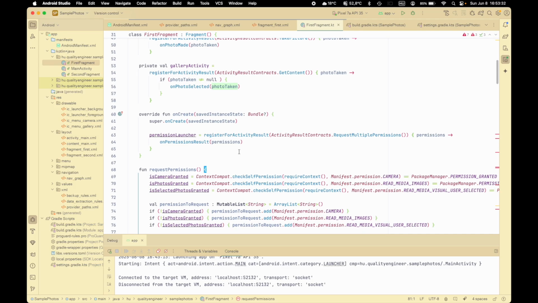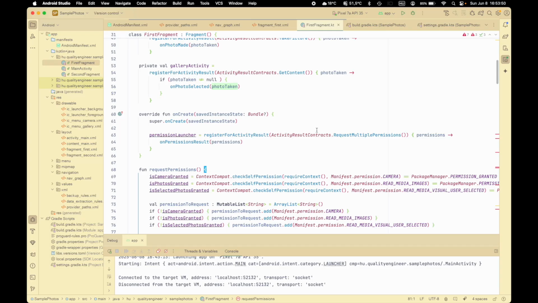So what I'm doing here is that I'm registering for an activity result, which will be for this multiple permission request function. And then this will give back the permissions from the launcher.